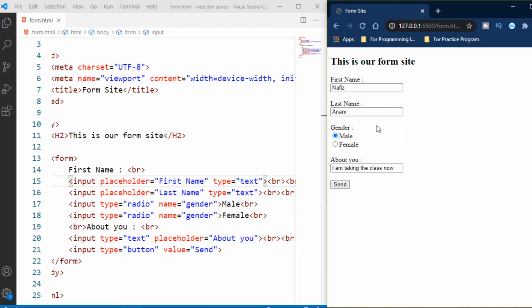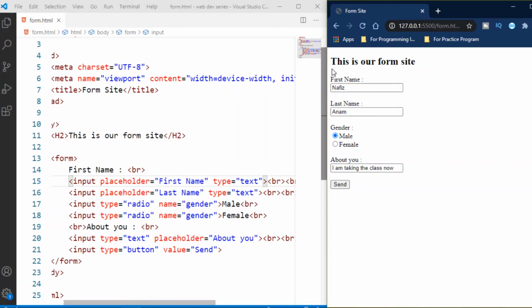That is a PHP function. We will see in our PHP lecture how to make that backend thing happen, how to receive some information from the users of our website. So this is how we can make this simple form.